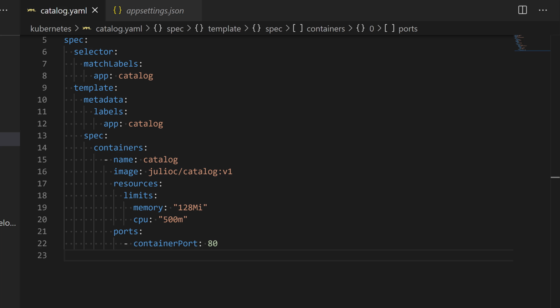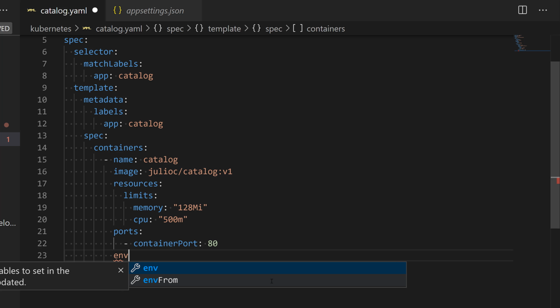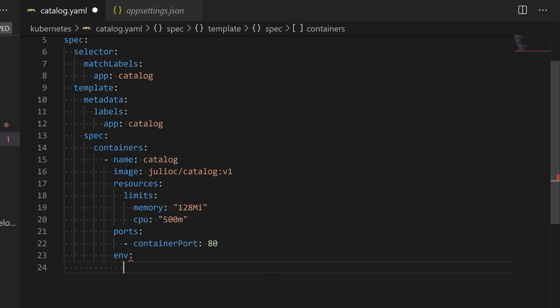The next thing that we're going to need in this deployment is a few environment variables, because if you remember, when we run our container, we had to specify both the host to be able to talk to our MongoDB container, and also the password for the user that connects to that database. So how do we specify environment variables in this case? Fairly straightforward. We can use the env section. So you just type env, and then you have to declare key name value pairs for each of the environment variables. So the first one we're going to declare is the one for host.